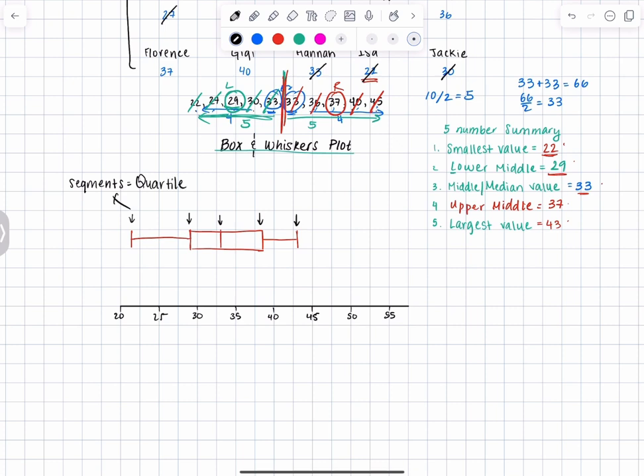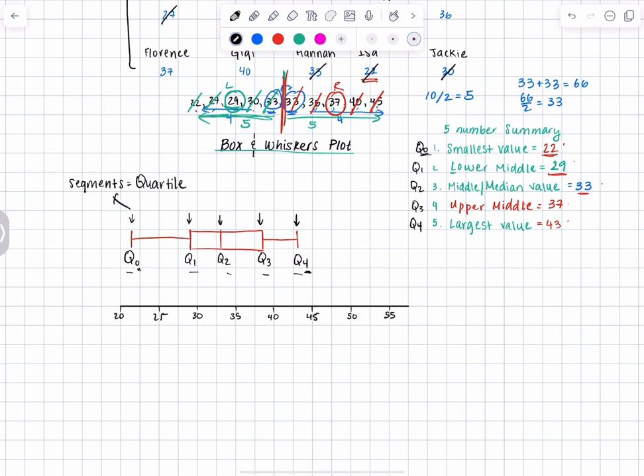So in box and whiskers plot, we start off with quartile 0. We don't start off with the number 1. We start off with the number 0. This would be Q1, Q2, Q3, and this would be Q4. There are 5 number summaries, so 1, 2, 3, 4, 5. It looks like we have 4 because we are starting with the number 0. So this would be Q0, Q1, Q2, Q3, and Q4.